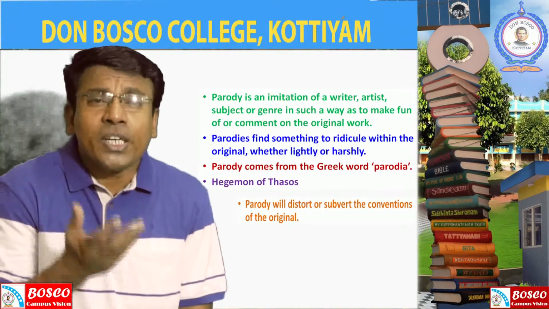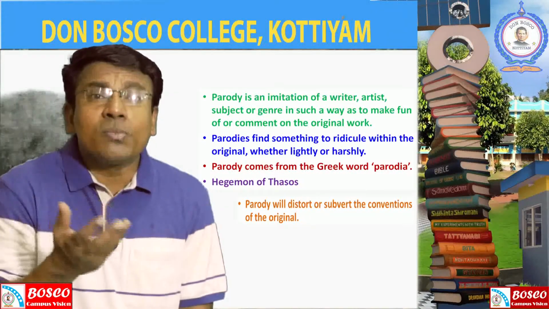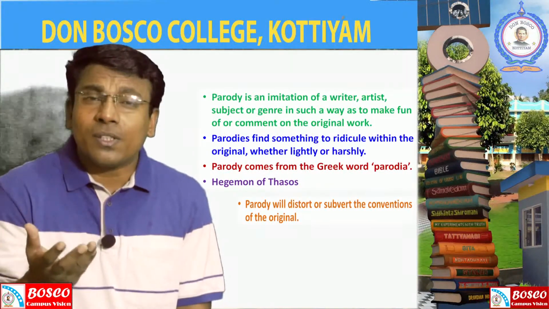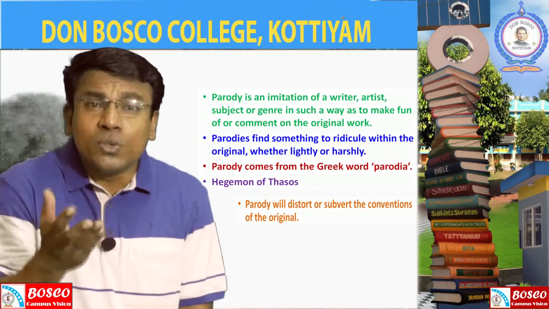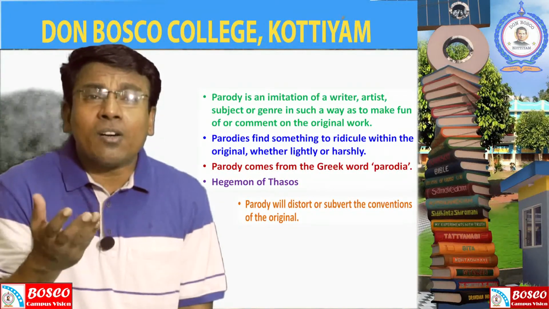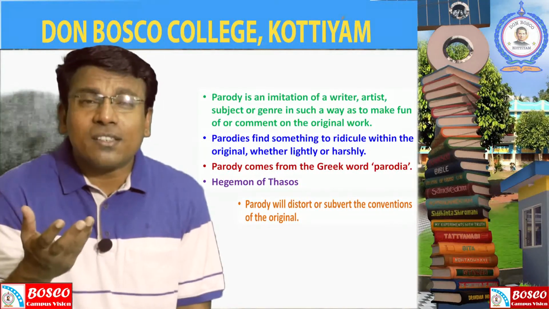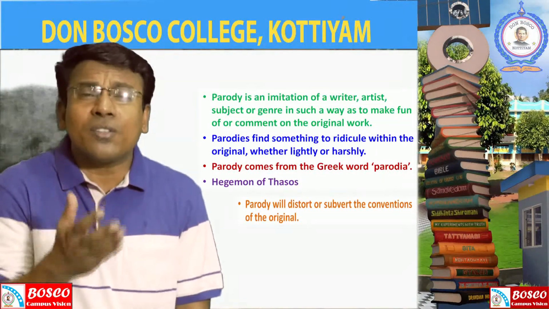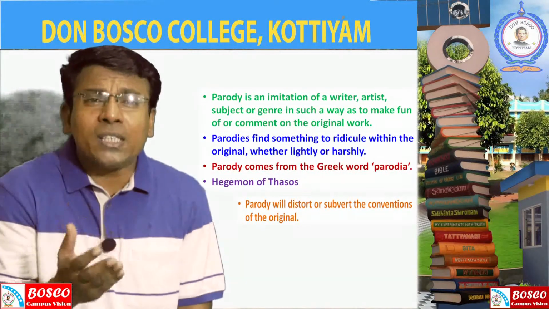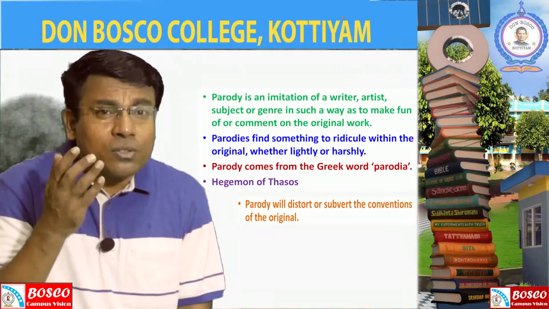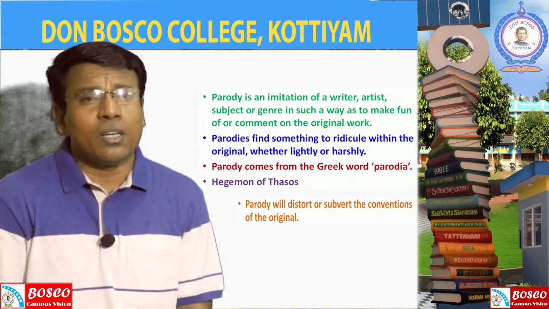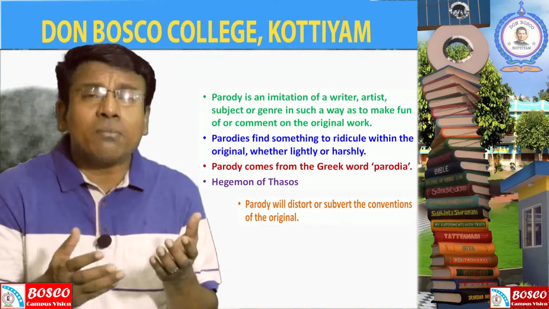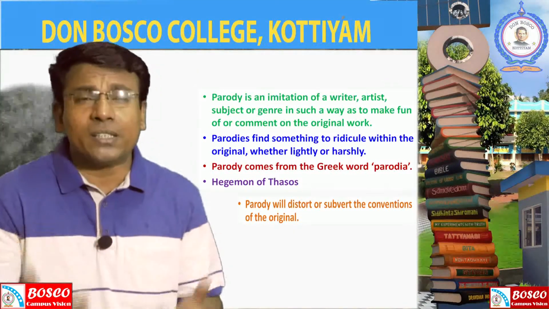What is the purpose? In order to produce a humorous effect, or in order to comment, or in order to ridicule. Parodies are generally intended to amuse, but sometimes they take on serious matters. In general, parodies find something to ridicule within the original. Now, this is important. Parodies find something to comment on or ridicule within the original, whether lightly or harshly. So, there is an element of commenting and an element of ridicule in parody.